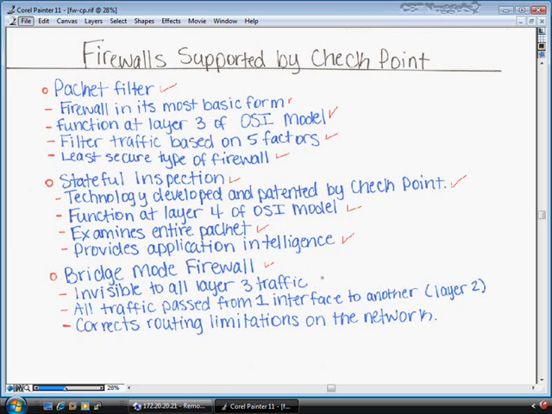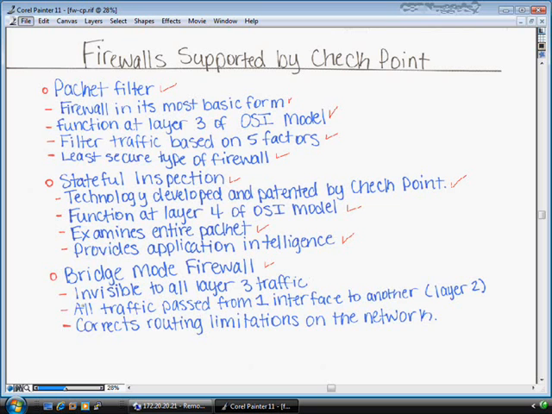If we go back to our OSI model, layer 3 is where IP addresses are defined. So, to throw off the whole concept of things needing to be on the same network to talk to each other using IP addresses, it's not always true in the aspect of bridge mode.